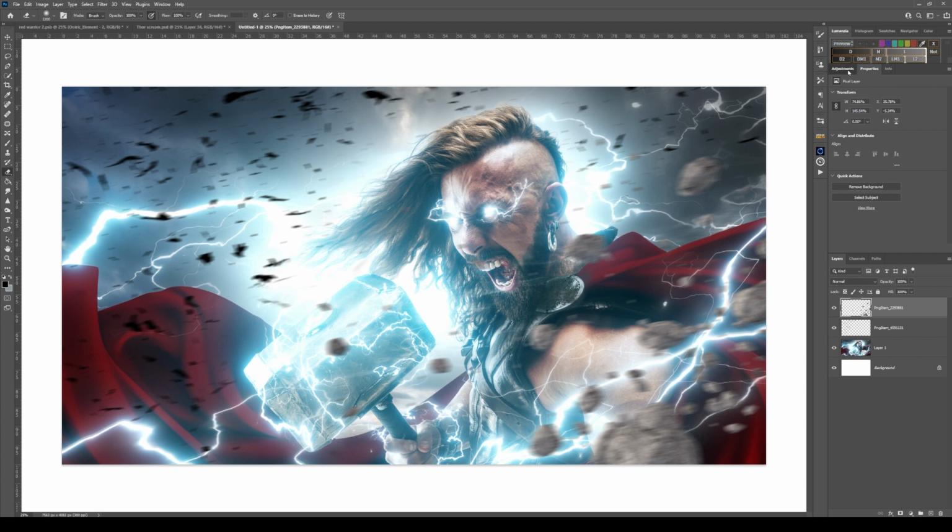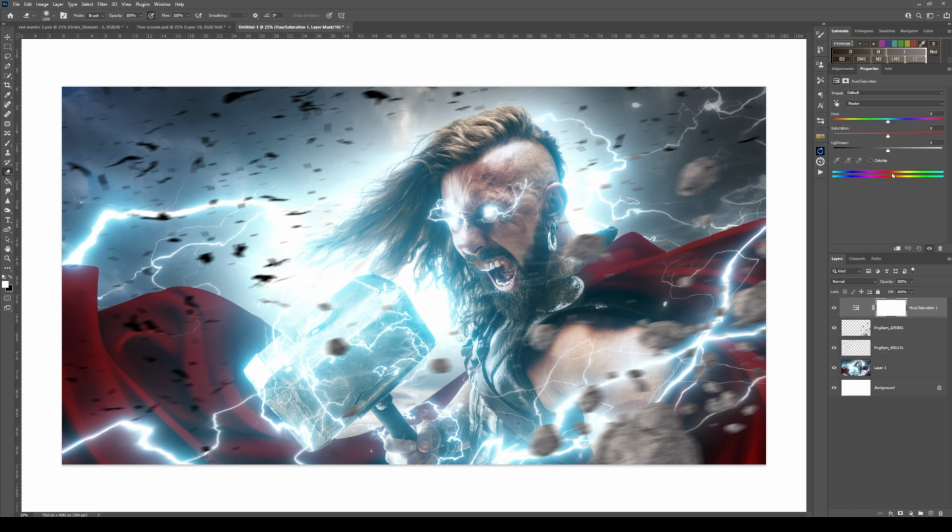So I'm going to go into Adjustments, Hue/Saturation, Colorize, and it's affecting every single layer here. So I'm going to check this box which clips it to the layer below, and at the moment you see they're coloured in red. There's a lot of blue in this image, so I'm going to change it to blue. Adjust the hue slider to find a blue that I think suits this image. And I'm going to go for about that. I'm also going to pull the saturation back even further, just to around there.